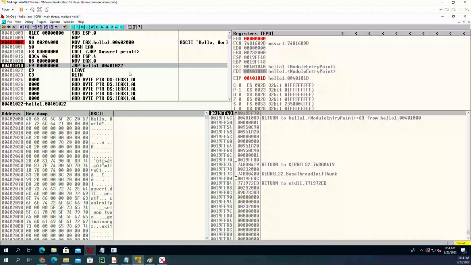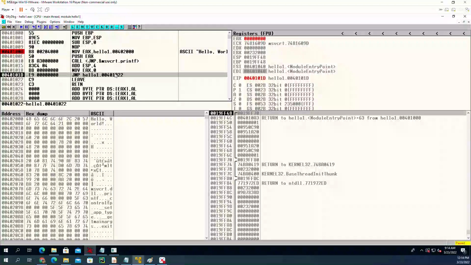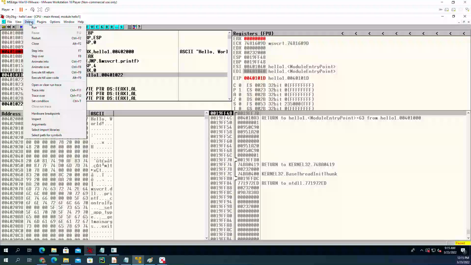But as I told you, there are some other codes that are related to the compiler, so after working a while you can know which part you have to move. Or the other thing is that when you are debugging, you can say execute till return or execute till user code.